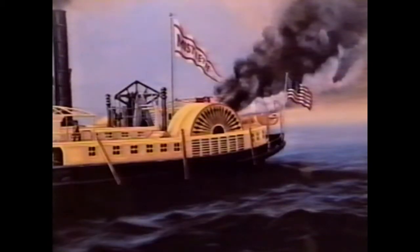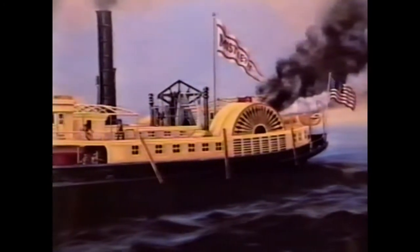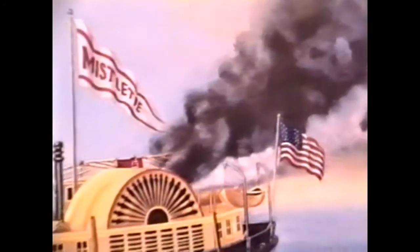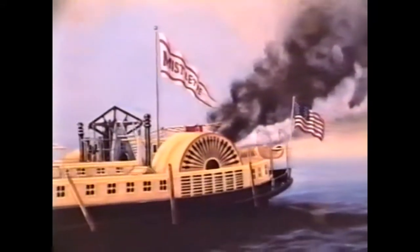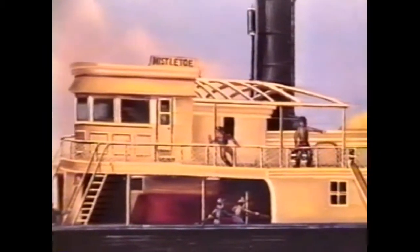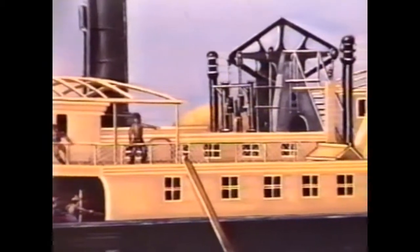In less than 30 minutes after the fire had been discovered, the passengers, with the exception of nine volunteer firefighters, were removed onto other fishing boats in the area. The New York Times reports one interesting story during the rescue: William Holmes said that a woman weighing about 300 pounds, who was a passenger, fell into his arms and nearly carried both of them over the side. With the aid of two other passengers, she was lowered safely into a fishing boat alongside.